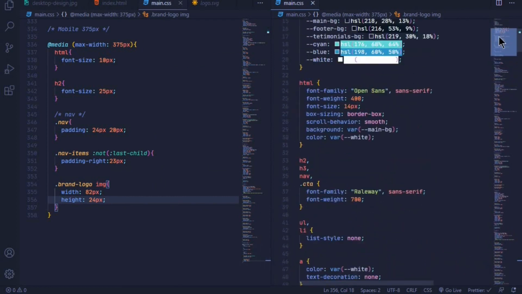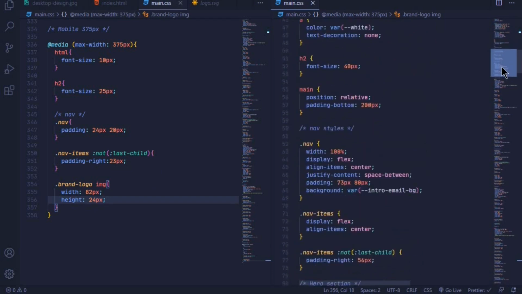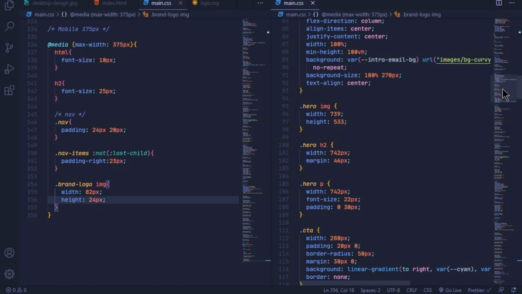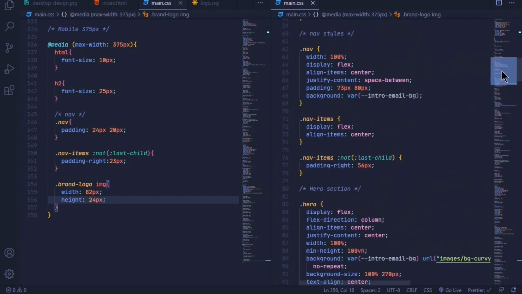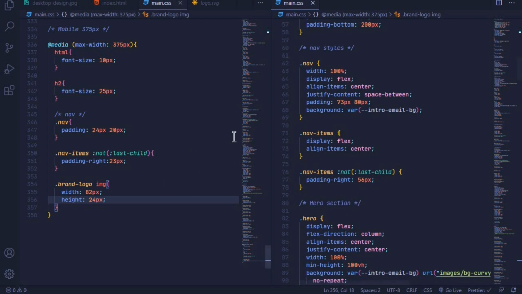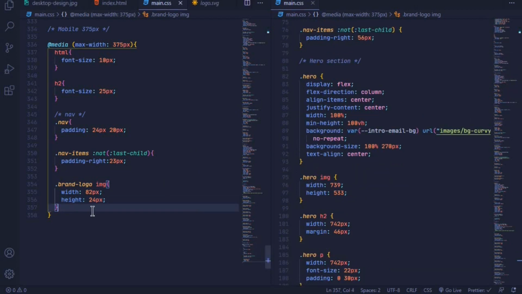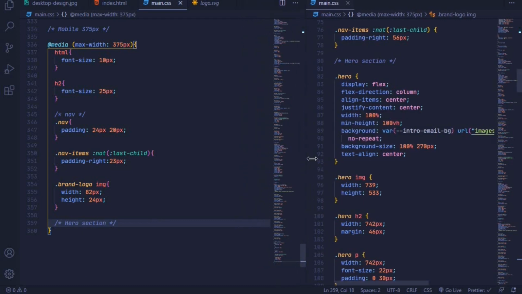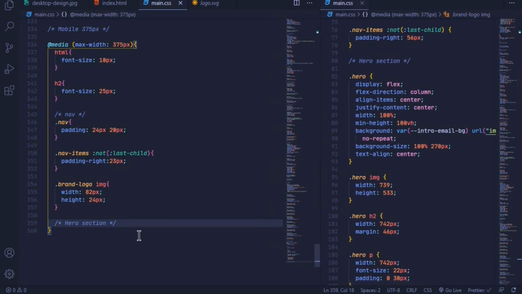When I come here, you can scroll through and see the different class names that you need to change without having to scroll up and down on one screen. Okay, so just after this we can add a comment, hero section, and this is in mobile, and you can see that we are editing the same file, which is really cool. You can also minimize this if you want extra spacing.